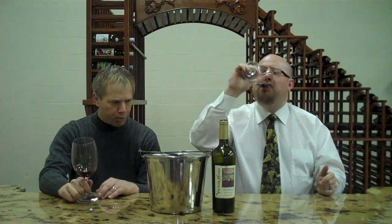It almost has a violet jasmine aroma to it. And the undercurrent is the Cabernet Franc, a cedar raspberry sort of thing going on. The Syrah and the Petite Syrah add some meat, add some color, add some depth to it, and maybe a little bit of blackberry, but maybe a little cherry to it. But really the driving force are these two grapes out of Paso Robles, which is very unique. So I was a little skeptical when he brought it to me. But skepticism is gone. This is a delicious bottle of wine.